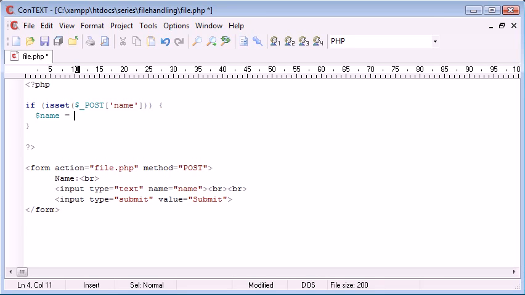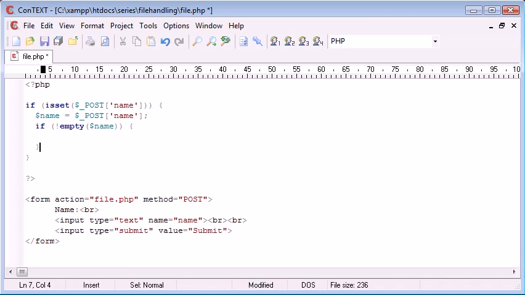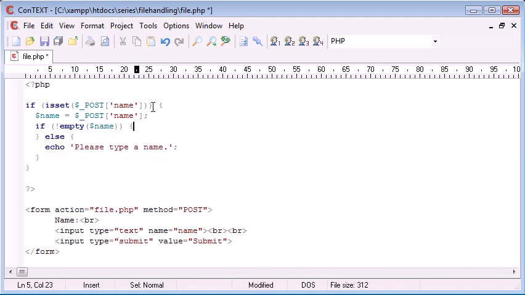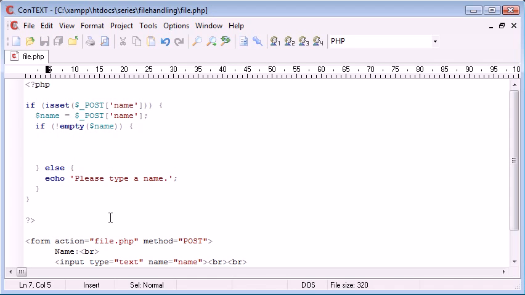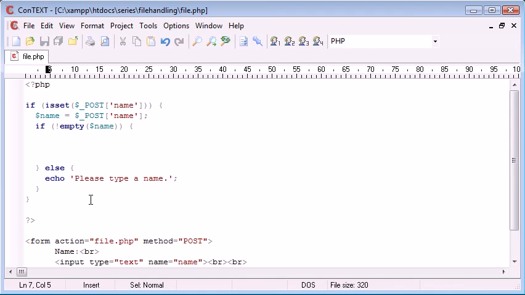So I'm going to say name equals $_POST name. Okay, and now what we want to do is say if not empty name, else, and in here we can just do an error message, please type, oh dear, type a name. Okay, so in here, if the user has entered a name, we're all okay. So we can just test the functionality of this now. Click on file.php. So I'm going to type in a name, Alex. Click submit. So that's okay. If we don't type anything in, it prompts us to type a name. So this is all very well and good, but now we're inside here, what do we want to do?